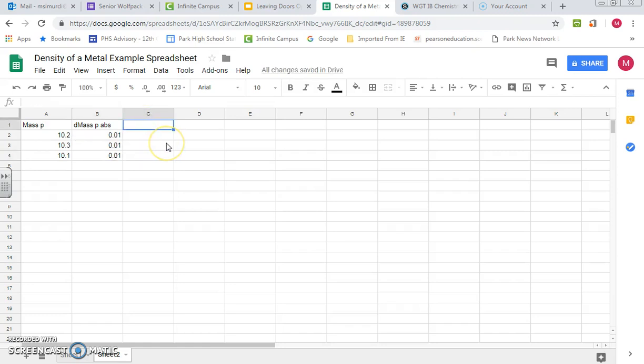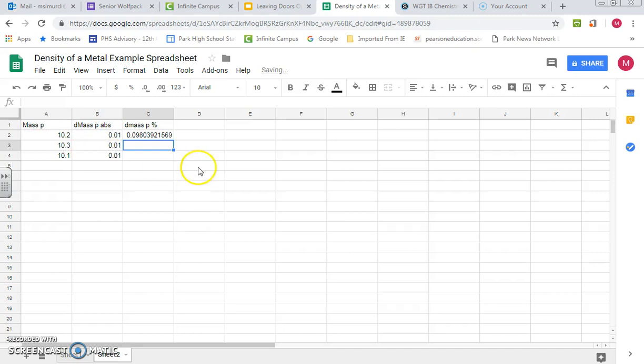Well, before I move on, I like to get the percentage uncertainty as well. I may or may not need it later on, but I'm just going to get it either way. So I'll put D mass pycnometer and put the percentage. And so I'm going to press the equal sign, and that equals this value divided by the total, and then I'm going to use the star key over 8 times 100.